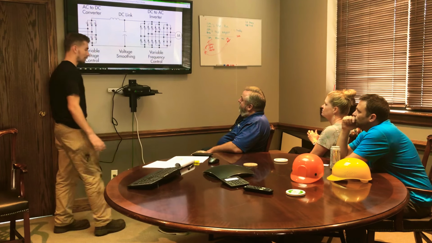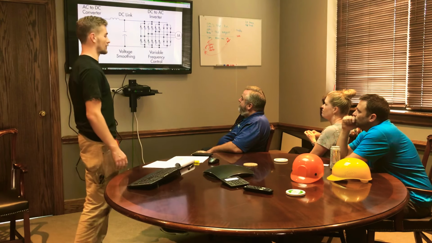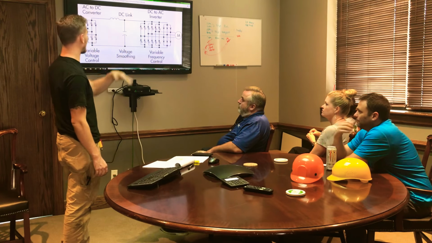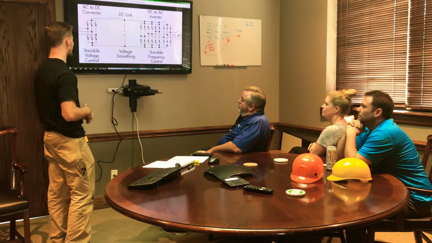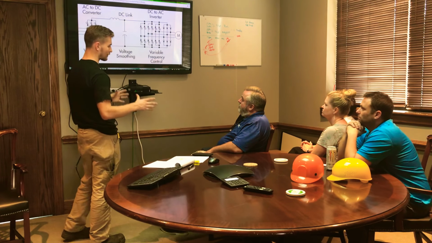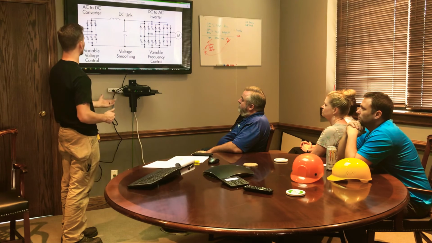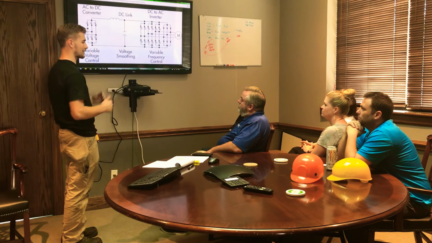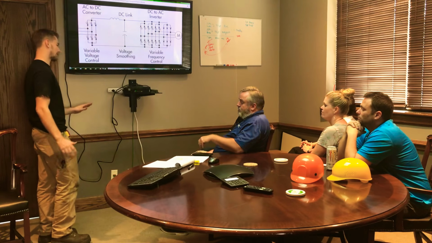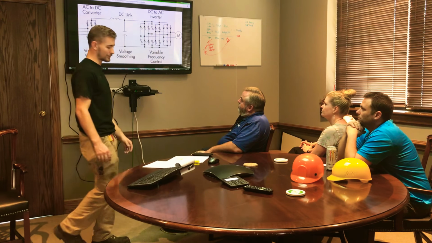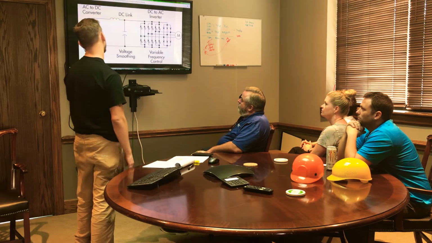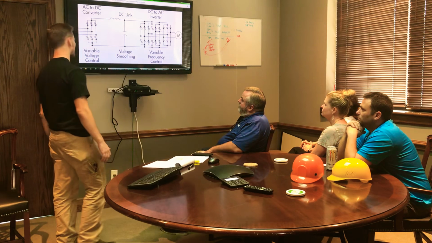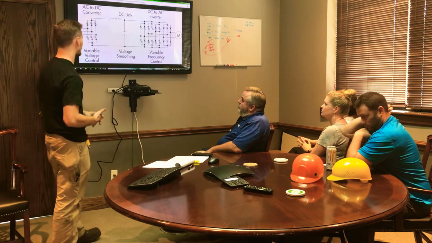Now we'll move on to the DC bus. I know it says DC link right here, but that is actually the DC bus. The DC bus uses a capacitor to clean up the flapping, newly formed DC current. A capacitor basically stores potential voltage and allows the DC bus to draw out of that storage when it needs to fill those gaps in the newly formed DC current. Just to clarify, capacitors are probably one of the most dangerous components that you'll find, because when you think of something as de-energized, you may not actually have de-energized it. So to summarize that component, all it does is clean up that DC power so we can work with it.